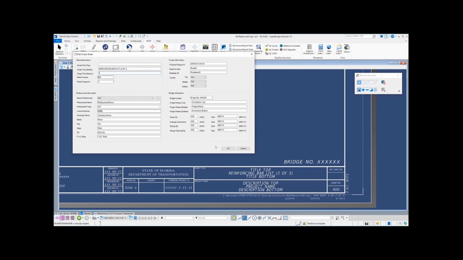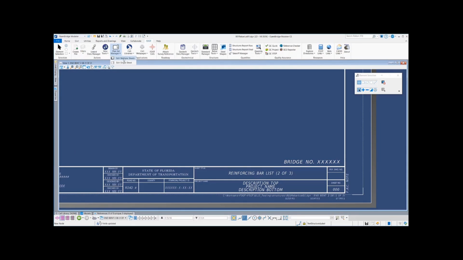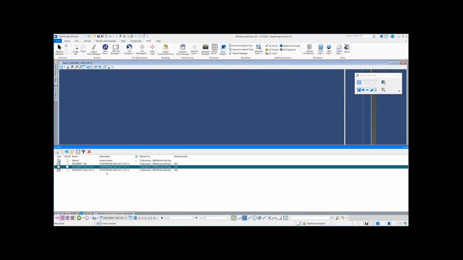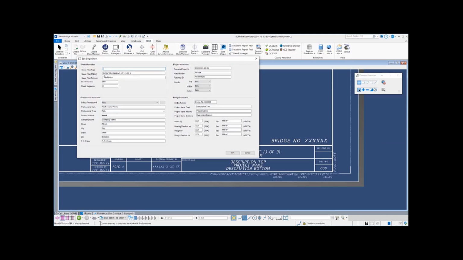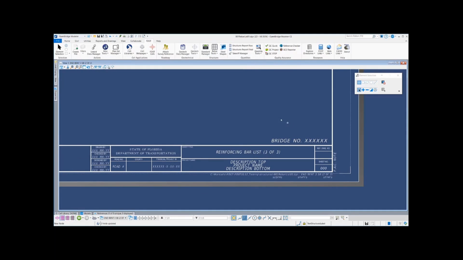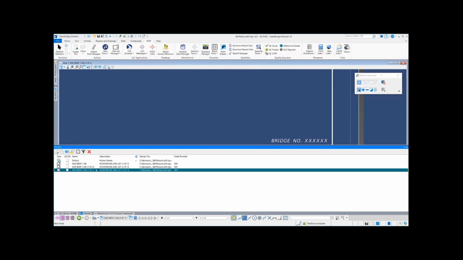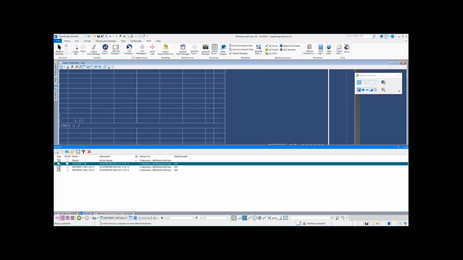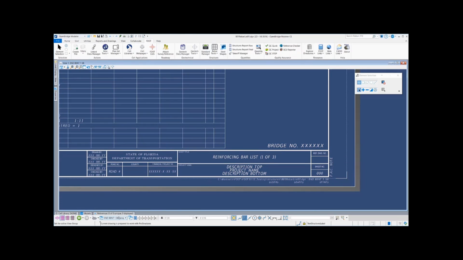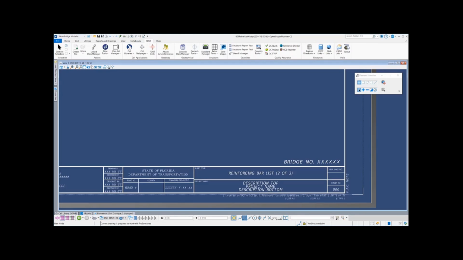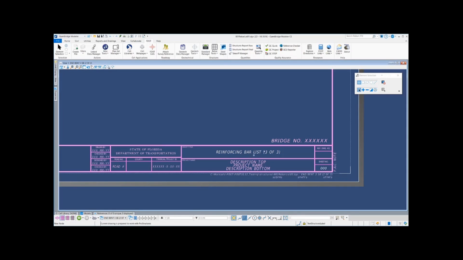Now you could go through and edit multiple sheets, but since we only have 3, I'll just do them manually here. So you'll see now we've got these 3 sheets, and they are all called reinforcing bar list 1 of 3, 2 of 3, and 3 of 3.